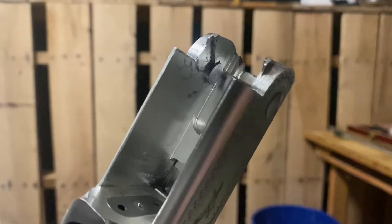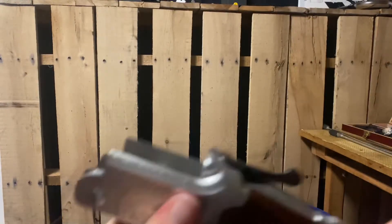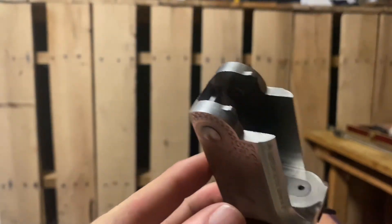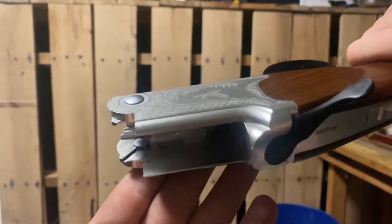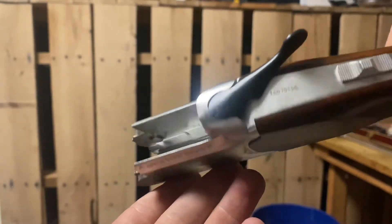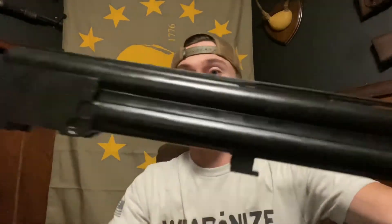So something I want to show you before you reassemble: inside here are two circles, two pins — here and here — and they go the whole way through. That's what the barrel pivots on. With that in mind, reassembling is easy. We want to make sure the lever is over to the right. We're not going to slide the barrel straight down in — that's not going to happen. The half-moon on this guy on both sides has to fit on those circles I showed you.